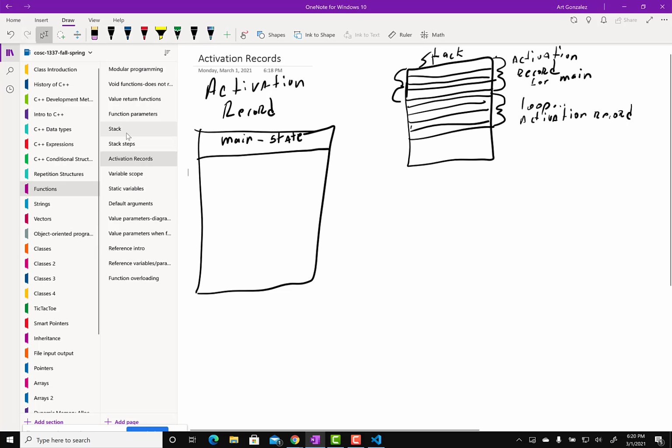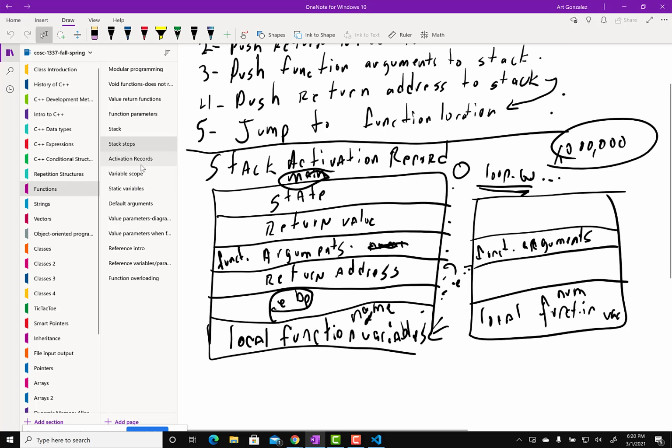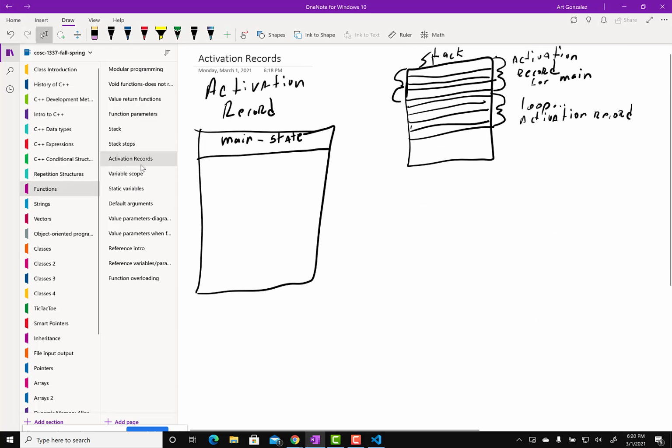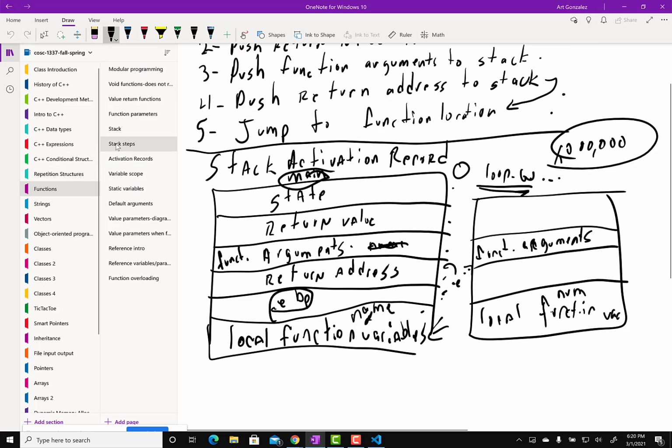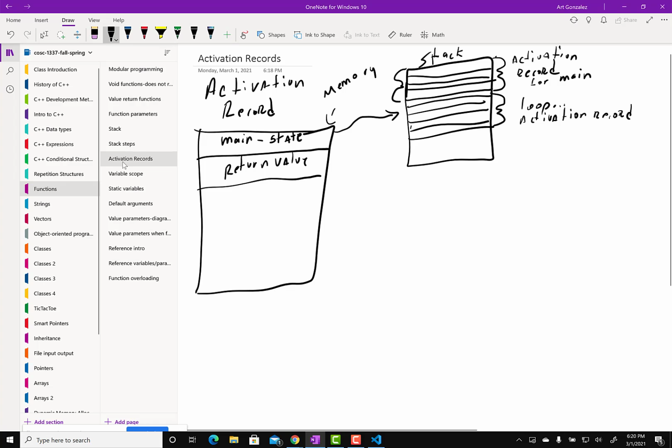That's one thing it keeps track of. And then return value if needed. In this case, we know we don't need a return value from the loop function, but there's memory, and this activation record will go in memory, okay? Right there. And then we have a function argument. So then there's memory that will be used for function arguments.